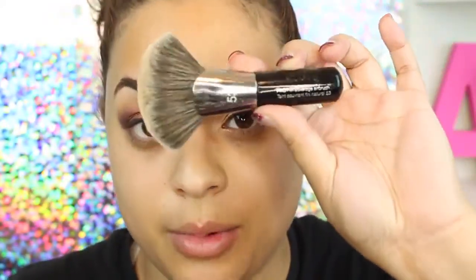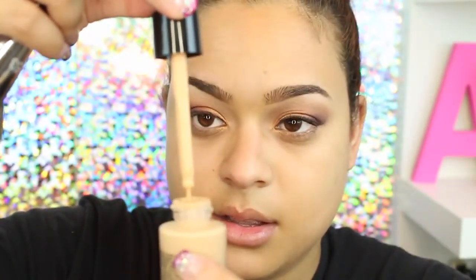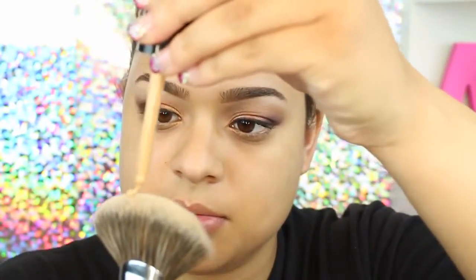And I'm going to be using the Sephora number 53. This is the Pro Full Coverage Airbrush brush. It's really cool because it has a dropper. You see that? It's really cool. So I'm in the color number 26, Peach. So what I usually do is I just kind of put it on my brush and go from there.